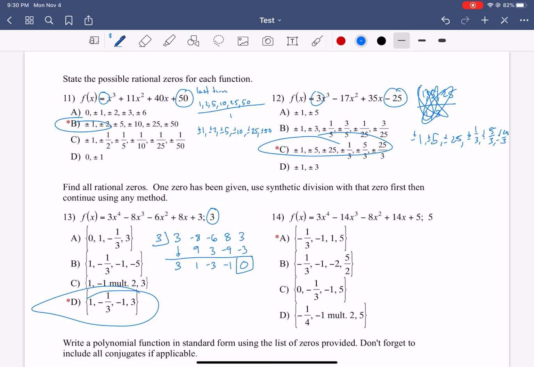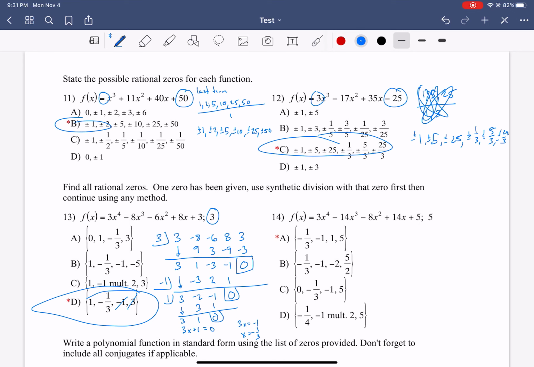All right, we know the next one, again, just from our graph, was negative 1. So again, carry down the 3, and then we do this again. All right, we get our 0, we're good. That means next we use negative 1, now we can use positive 1. Carry down the 3. So we get 1, 0. So now we're left with this, which means 3x plus 1 equals 0. So then we get 3x equals negative 1. So then x equals negative 1/3.